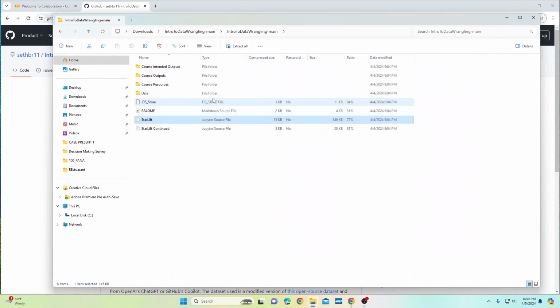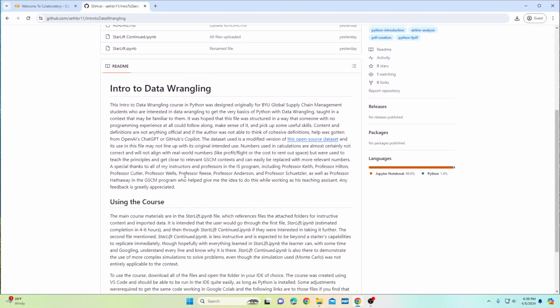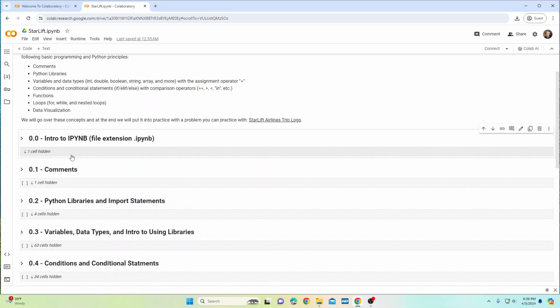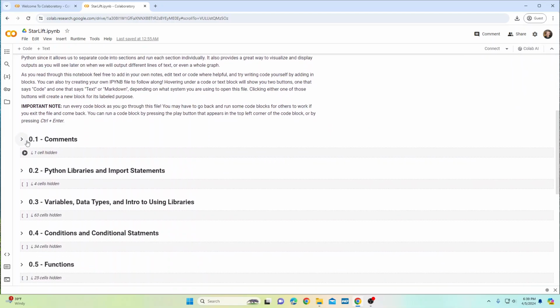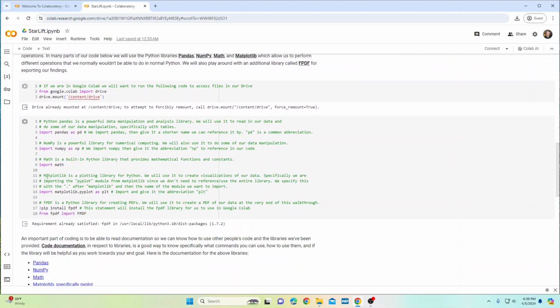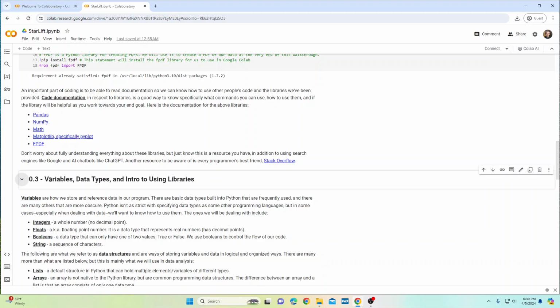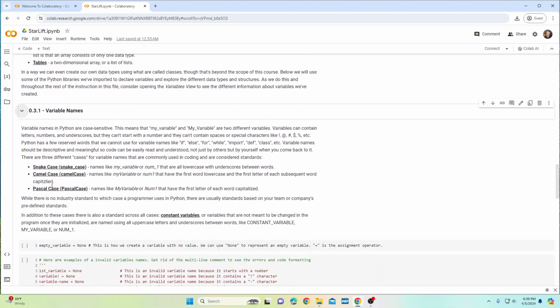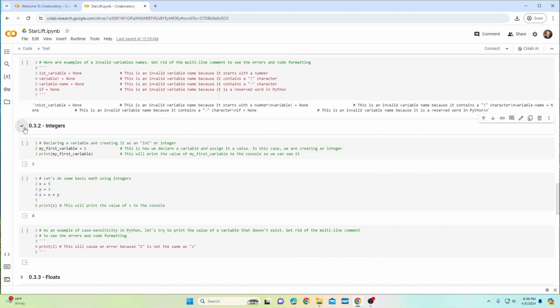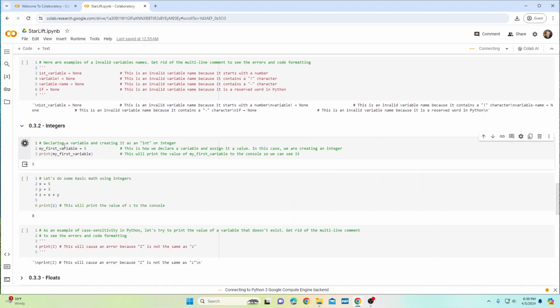And if you wanted to do this in Google Colab, if you scroll down here in the README, you can click on here and it takes you right to the Google Colab version of this. And yeah, I would just start going through, and it doesn't have to be this. It should be something similar to this to help you get started and to learn some of these programming concepts. And as you go along, you can run some of these code blocks. And yeah, I hope that's helpful.